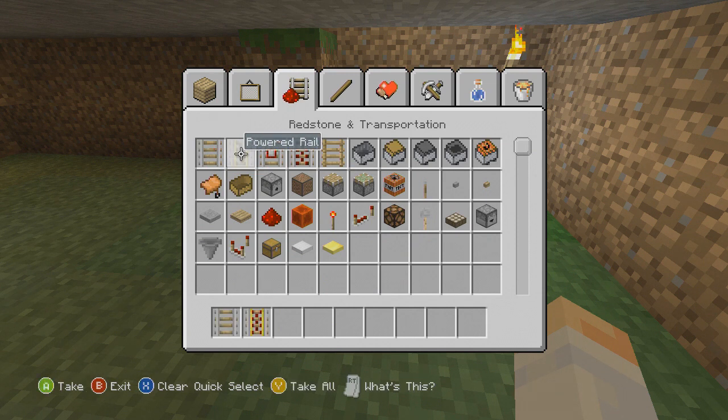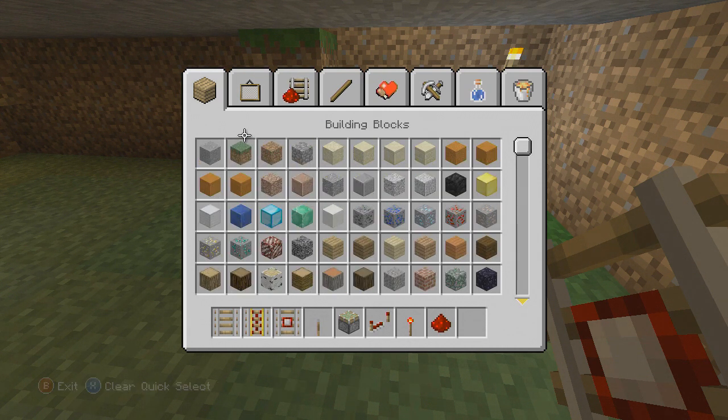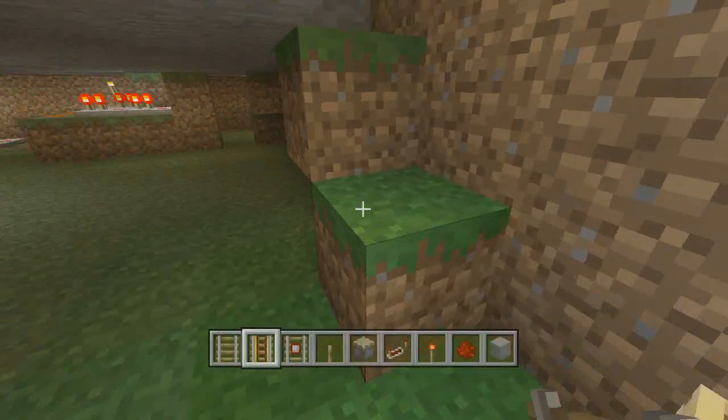So we're going to need some rails, power rails, detector rails, levers, sticky piston, redstone repeater, redstone torch, redstone, of course, and something else. We need some sort of block. We're going to need that. That'll work.